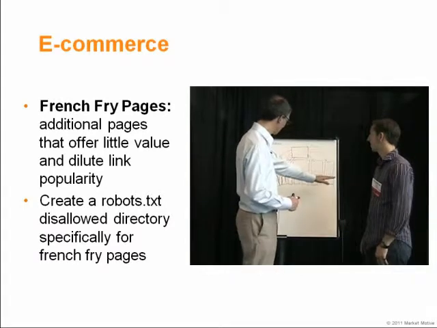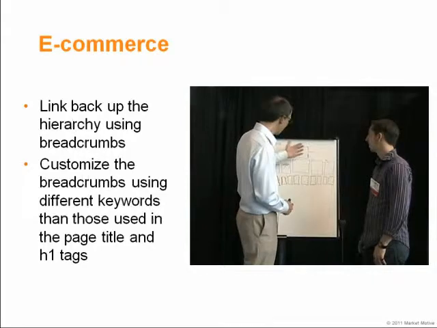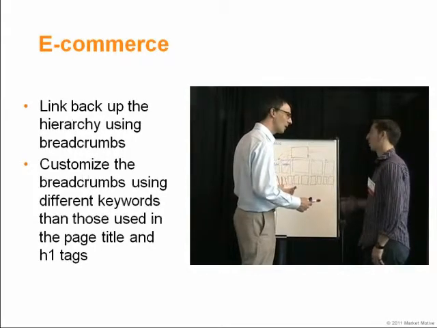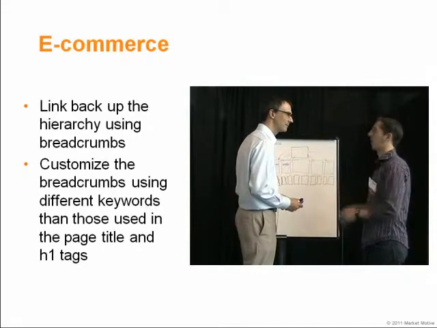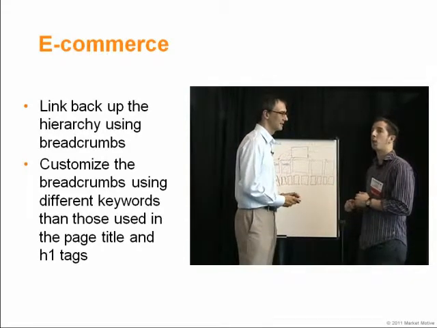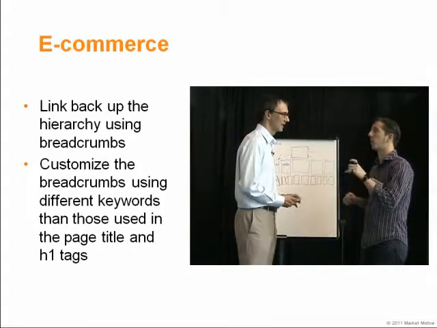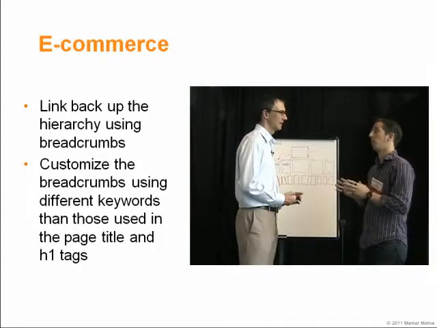So we want to link across the product pages where it makes sense to the user. Linking backward, just as far as the breadcrumb goes. We don't need to do anything more. Breadcrumbs almost solve all that problem all the time. Because it's usability and you get the anchor text in there. And if you can code it so that the anchor text for your breadcrumbs is different than your H1 and your title, even better.